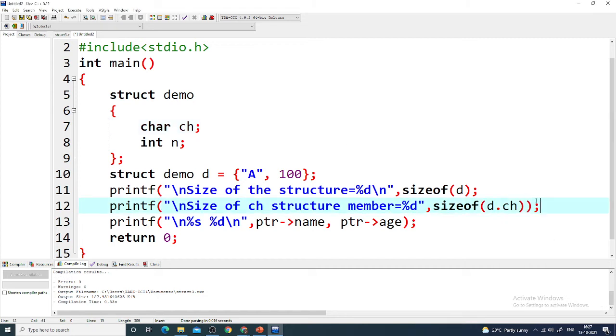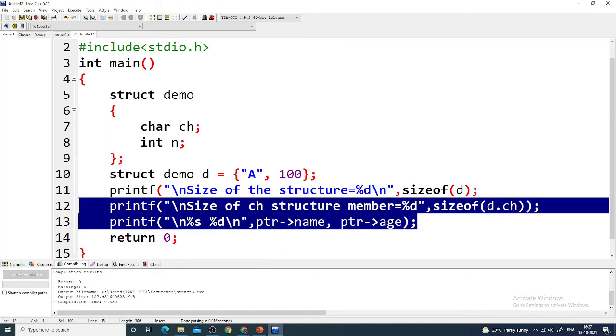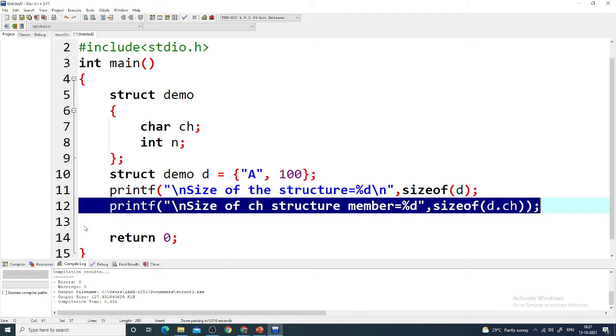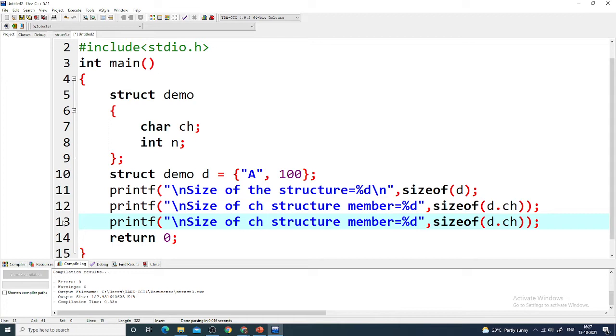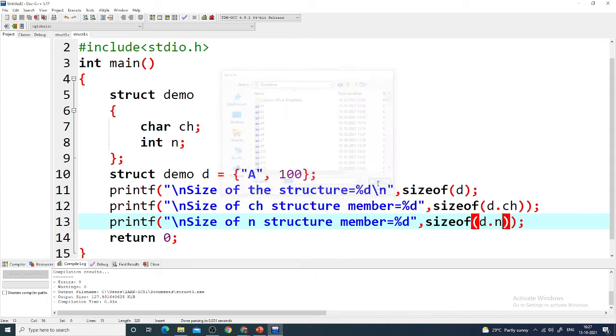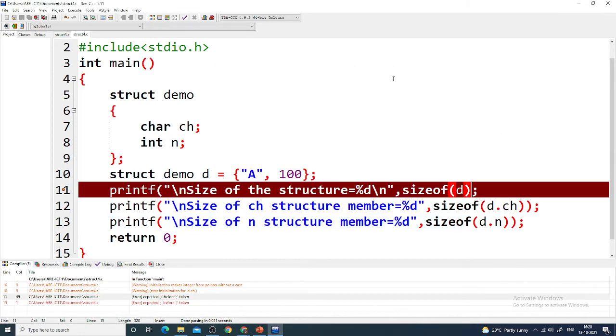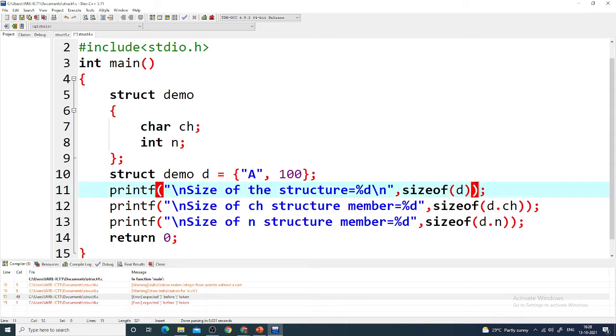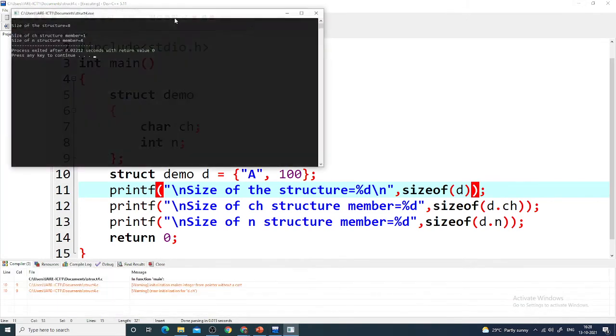So put a semicolon, and in the similar manner we have to print the size of n. n is the structure member, so sizeof d dot n. Right. So save the program as .c file and run the program. Now here a bracket is missing, so let us give the closing bracket, save it and compile it again.